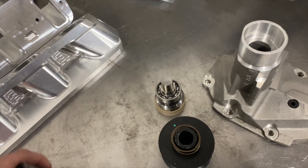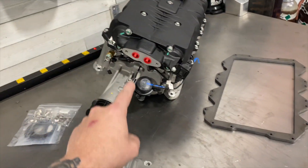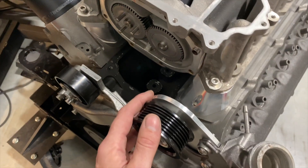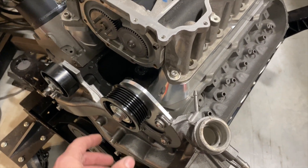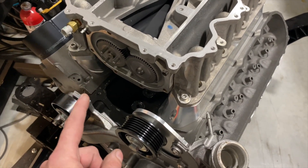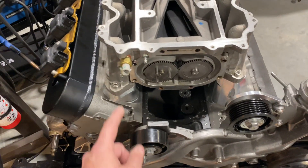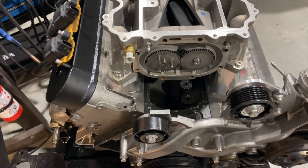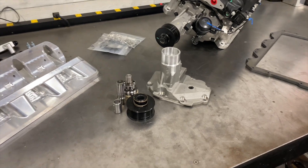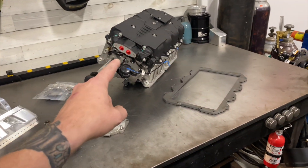It's not as simple as just bolting a shortened snout blower with the adapters on and running. Unfortunately, as you all know, LS4s have a variety of clearance issues. The power steering pump needs to go — run my power steering delete pulley for ample clearance. Get rid of the tab for the power steering reservoir. If you want to go this far, you'll need to consider going to electric power steering — you cannot keep the mechanical pump with this setup. There's also the issue of the alternator mount because the alternator hits the billet fuel rails that protrude pretty far. It can be done if you're mechanically inclined and have some fabrication aptitude.